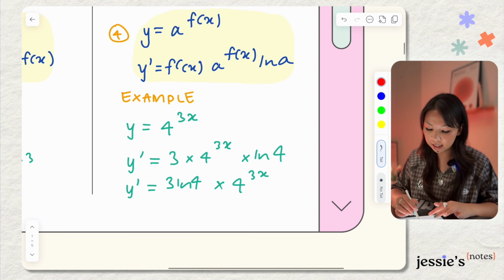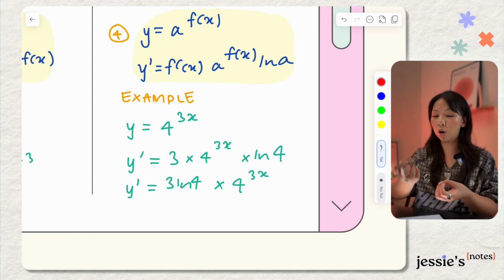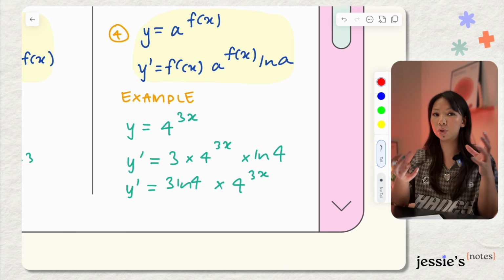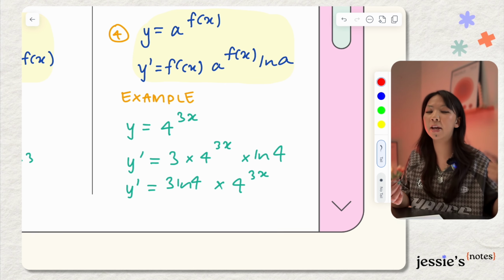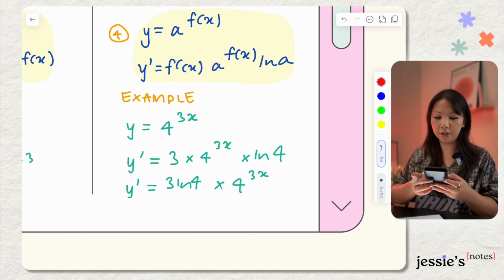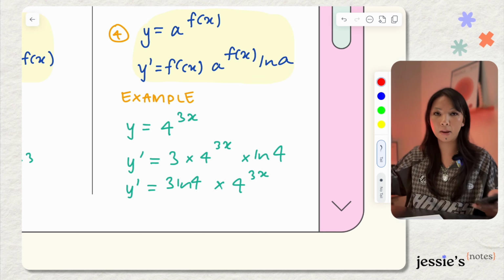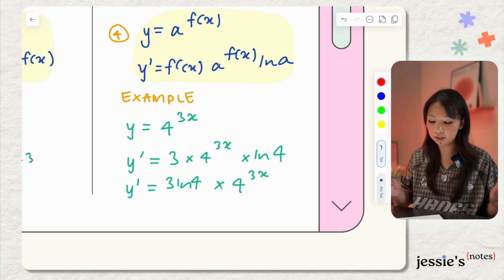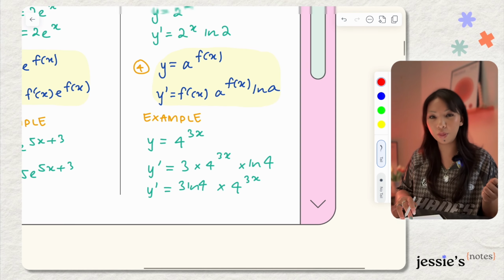Okay, now the only thing I did in this last step is I combined the constants together. Remember that when you take the natural log of a number, so ln of 4, ln of 2, they're just numbers. Students seem to not be able to wrap their head around the fact that this is just a number. But if I put in the calculator, ln of 4, it's going to give me 1.38629, and so on. Okay, so it's still just a number at the end of the day. Okay. Perfect. We are now ready to tackle the questions.